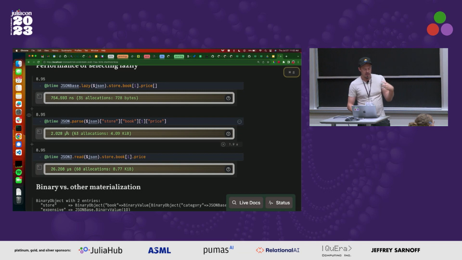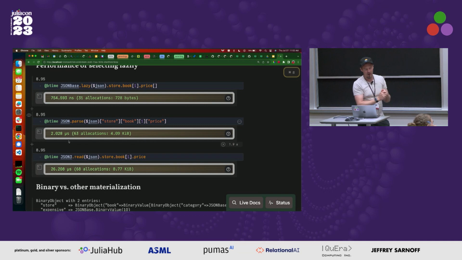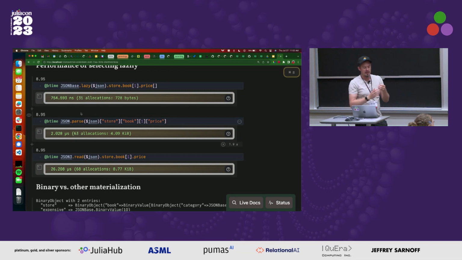If we compare that with JSON and JSON 3, they have to do much more materialization here. I don't know what JSON 3 is doing here. It's super slow, but I didn't look into why. But for JSON at least, this isn't really apples to apples, because JSON is literally creating all these dictionaries and arrays and everything, and then it's extracting the value at the end. And we're literally not. We're just walking the JSON itself until we get to the value we want, and then saying, parse that number, return it. So that's really cool, and that's the advantage. And you can imagine having gigabytes of data and doing that, and how much more efficient that would be.